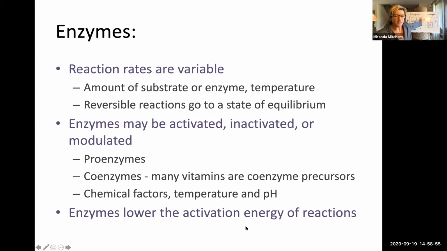So they're not affecting this. Endergonic and exergonic reactions still are associated with the net change of free energy. They're not associated with the activation energy. Let me please show you what that is.